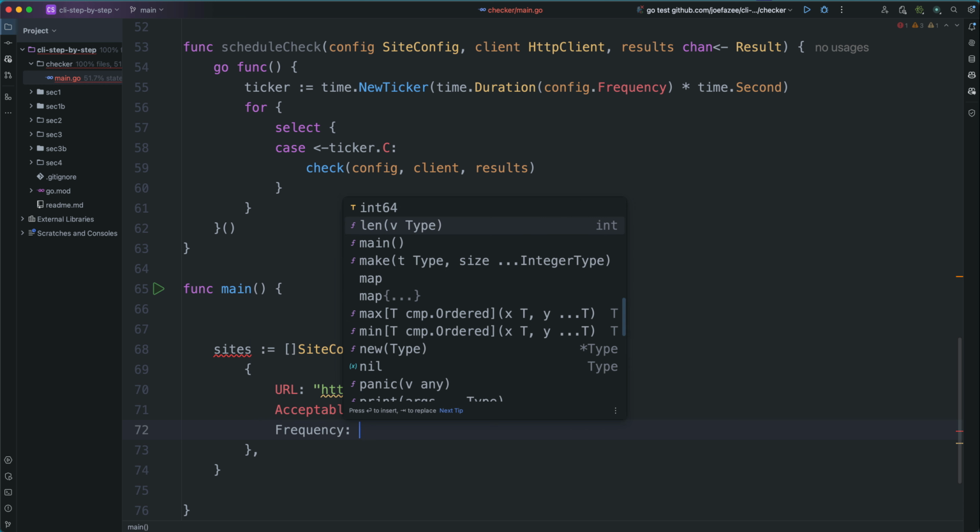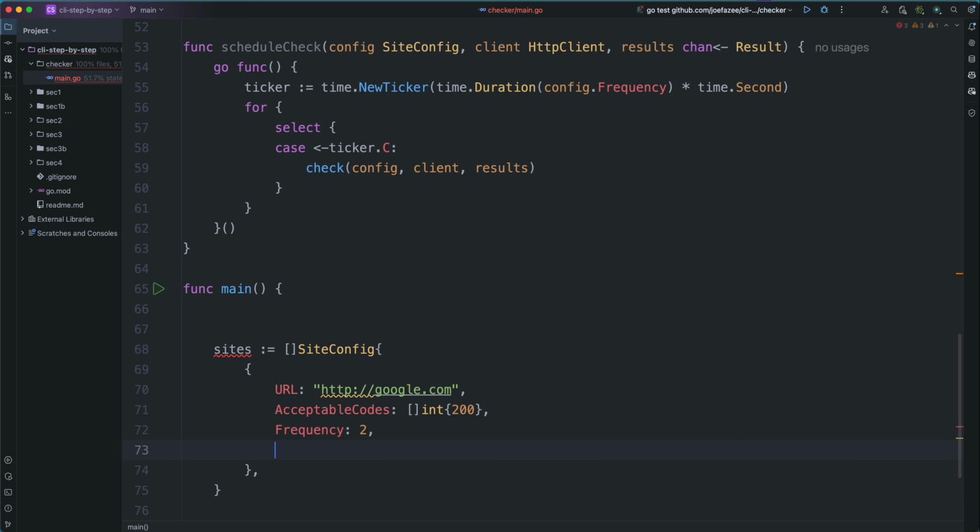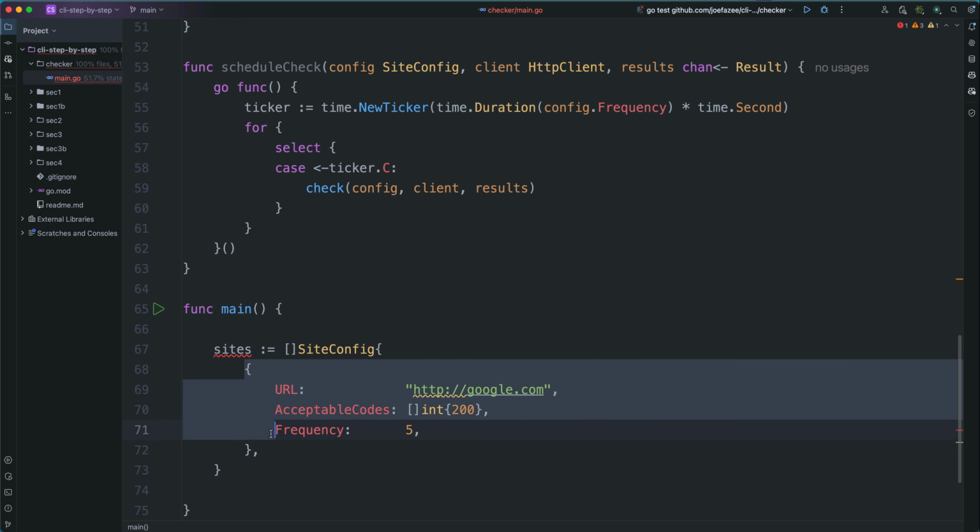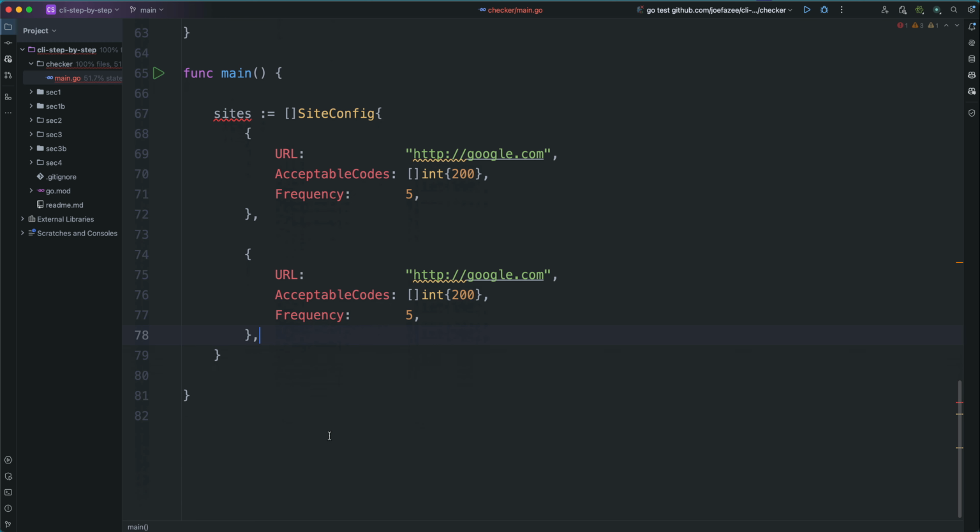How frequently we want to check? Let's do 2 seconds for now, or 5. We can add another one, localhost. Something I know is not available, but I am going to put this one like 3 seconds.